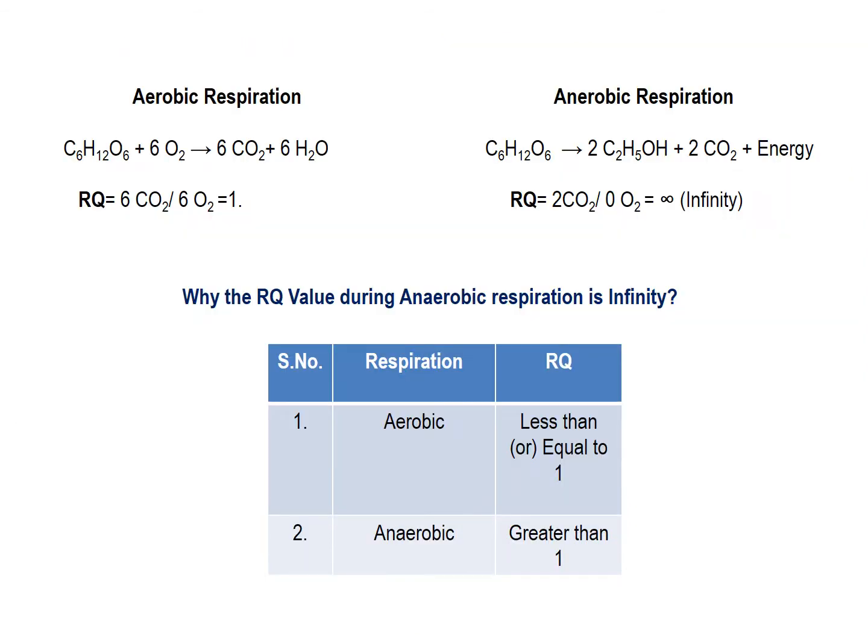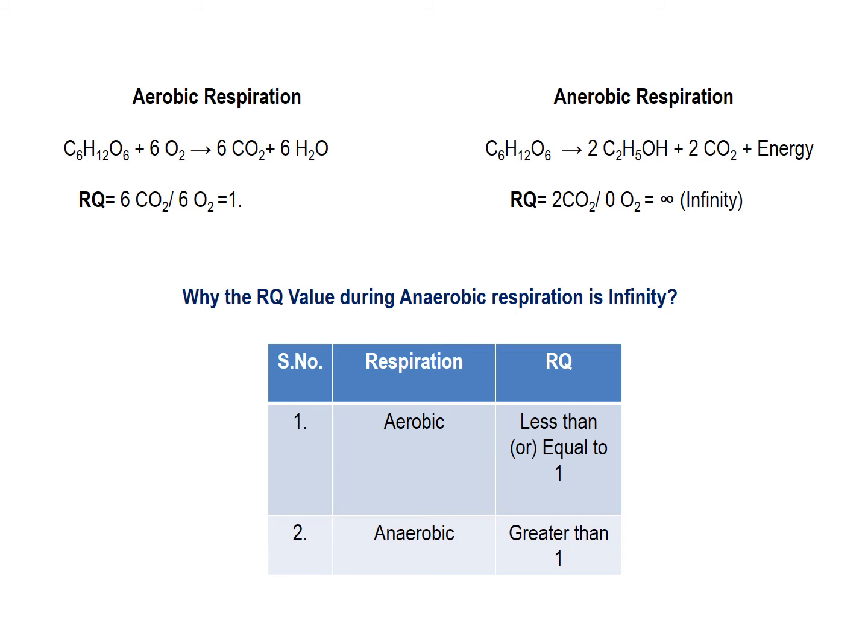Here comes the term respiration. It is the metabolic process that takes place inside the cell of all living organisms, in which energy is released on breakdown of substrates, and this respiration is categorized into two forms: aerobic respiration and anaerobic respiration. Let's look into the difference between aerobic and anaerobic respiration.